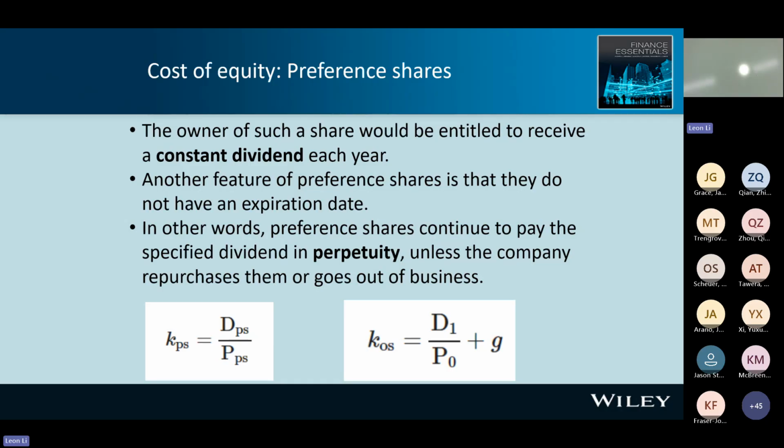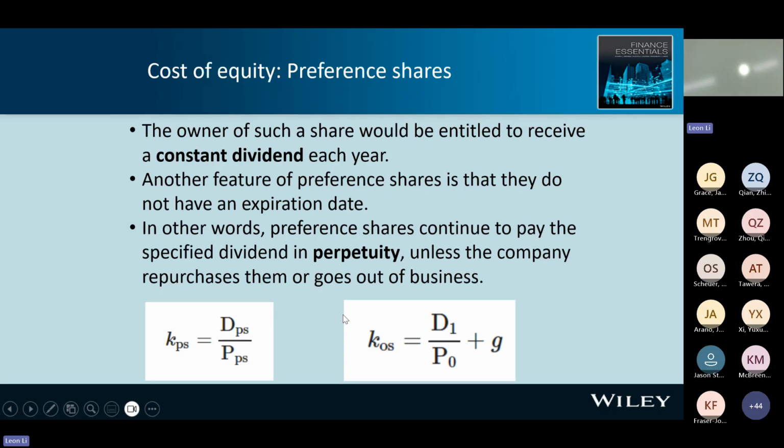Next slide, cost of preference share, right? So not only ordinary share, we have preference share. When I say preference share, I remember the point is constant dividend forever, all right? And this is our perpetuity, a constant dividend forever. So this is our result. So cost of preference share is dividend divided by the share price. For me, this is not a new formula.